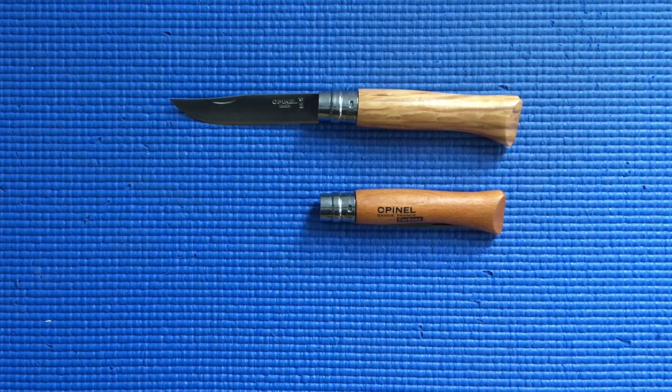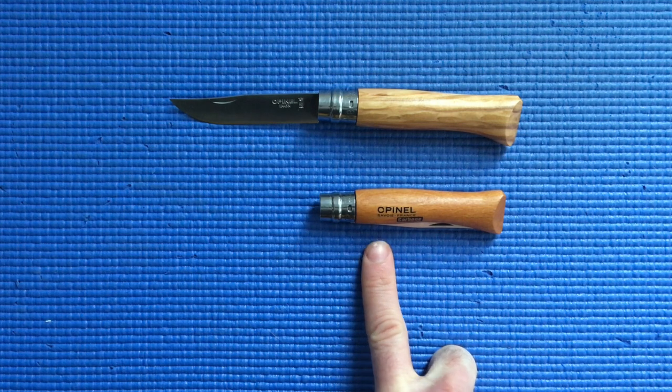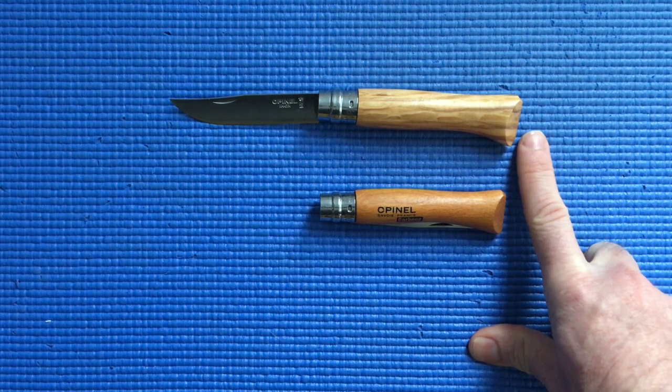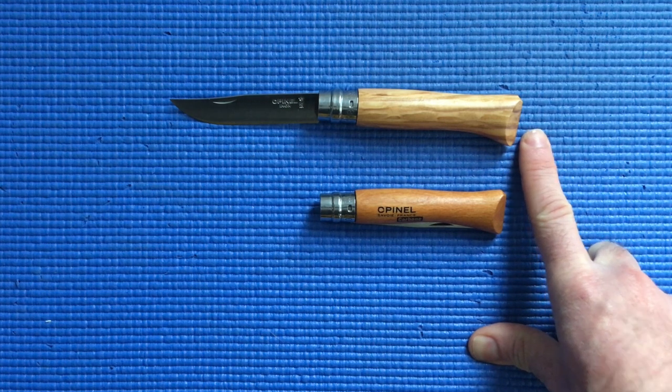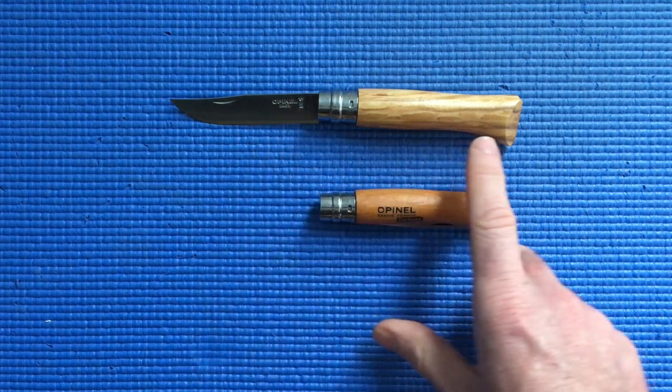I like the walnut. There's lots of different wood options you can choose, but carbon steel is only offered, from my understanding right now, on Opinel. It's only offered on the beechwood, and it's the standard blade, which means it is the base model. And then, of course, these things can go up as high as a few hundred dollars, depending on, not necessarily the type of stainless steel, but whether it's polished and the type of wood.